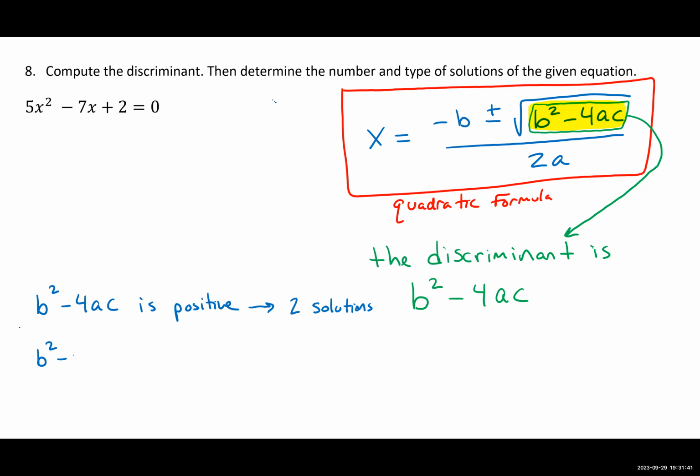If the b squared minus 4ac, if the discriminant is 0, like 7 plus 0 and 7 minus 0 are not two different numbers. They're both 7, right? So adding 0 and subtracting 0 is the same thing. They both equal 7. So if you get a 0 under the square root, the square root of 0 is 0, and plus 0 minus 0 is the same, right? There's only one solution, because the plus and the minus are the same number.